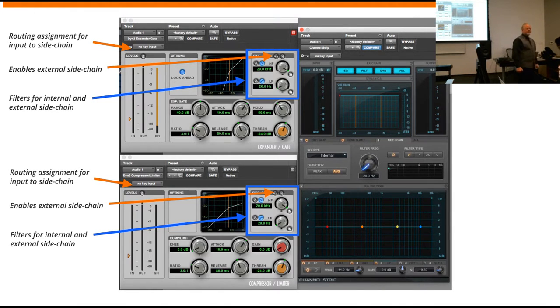What does a compressor always listen to first? The loudest signal, right? So if it's 50 hertz mostly in that, it will listen to that mostly, but it will react very differently because that's a very slow frequency. We want the compressor to react a little faster. We'll take that low filter, right? And we'll bring that up so it doesn't listen to 50 as much. Now you have two options here.